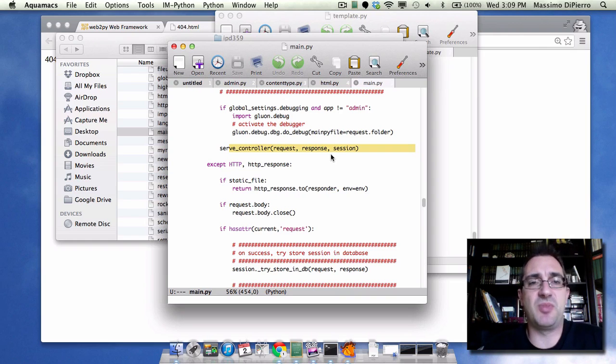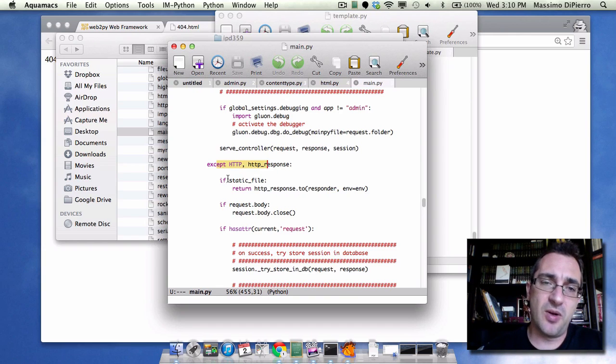There are various types of exceptions that we deal with. One exception is the HTTP exception. So when we redirect to another page, we're actually raising an HTTP exception. So HTTP exceptions are not interpreted as something bad happened, but they're just control flow statements. We raise an HTTP exception to tell something to the client. So we raise an HTTP exception all the time, even in case of success. When we actually have content we want to return to the client, what we do is we raise an HTTP exception. So if this is a static file, just give back the static file.